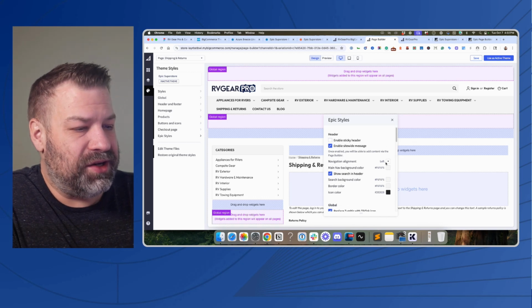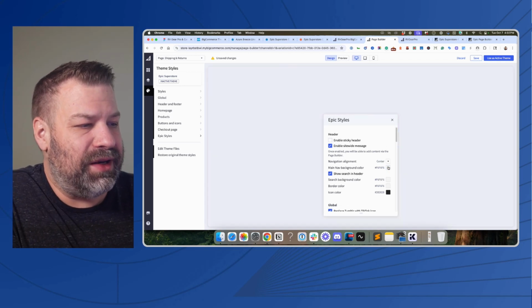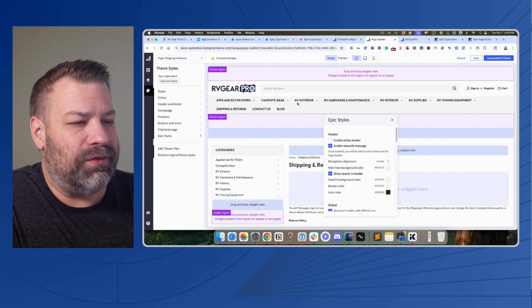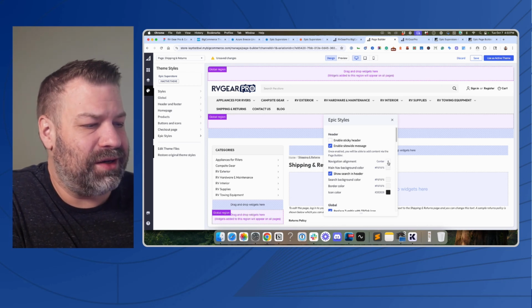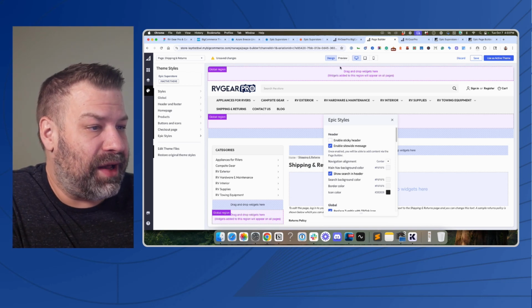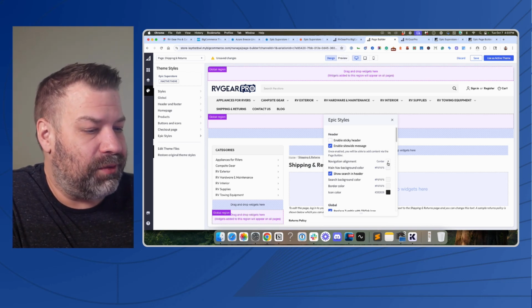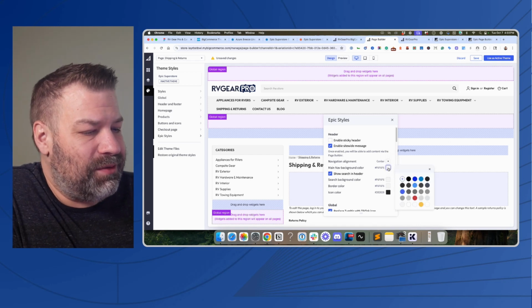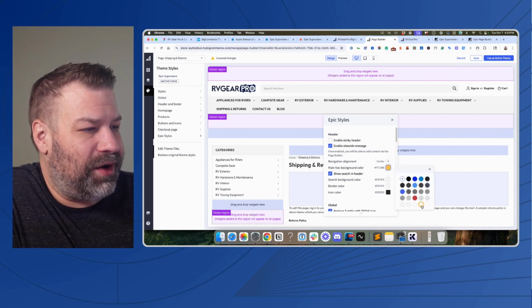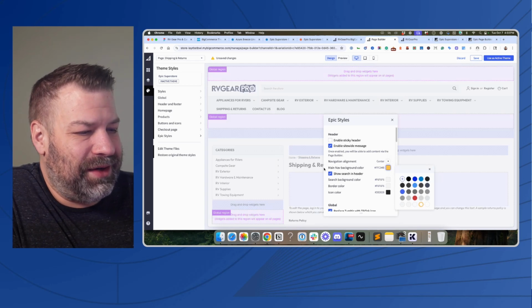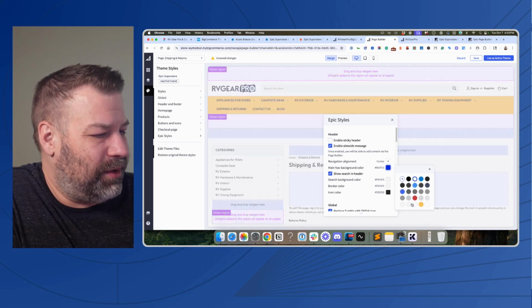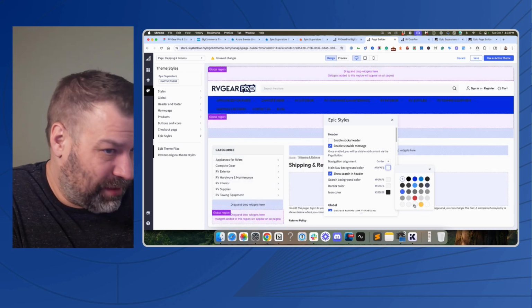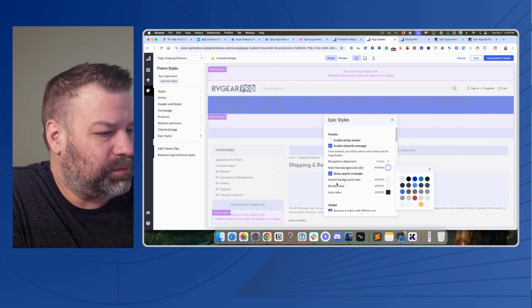You can see you can change your navigation. So maybe you want it to be centered, where you have all of your main menu items here in the center. It's not working right because I have too many items in it, but that's what it should do if I had the right number of menu items in it. Maybe you want to change the background color of the main navigation to Big Bird yellow, right? There you go. You could do that. Big Bird away. I'm going to change it back to something more responsible.